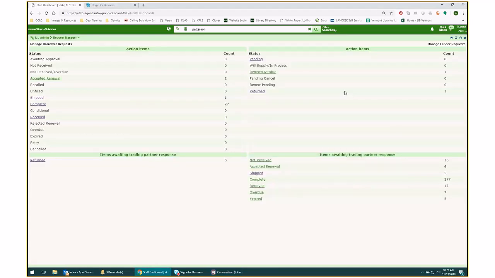It's just reminding me. Renewals are also handled in this field. If you get a renew request, there's actually 2 renewal fields. They don't combine them. There is renew pending, which is where renewal requests that are made before a book is due go to. And then there is renew/overdue, which is where overdue books that have been asked for a renewal go. So you need to check both of those.